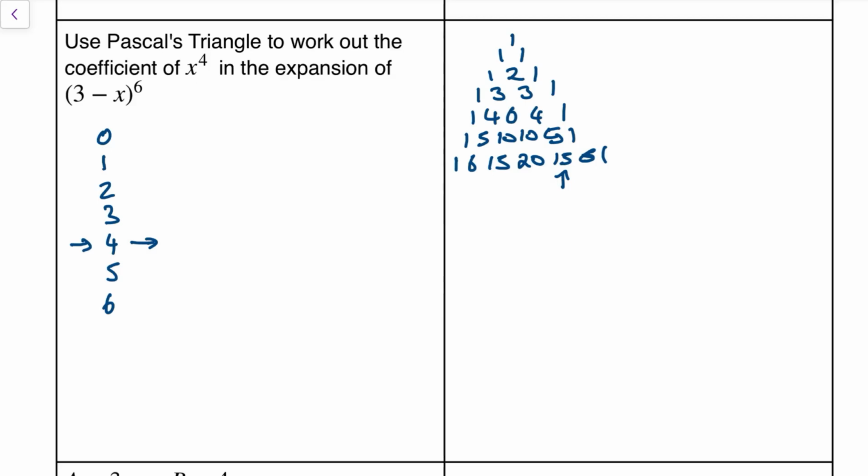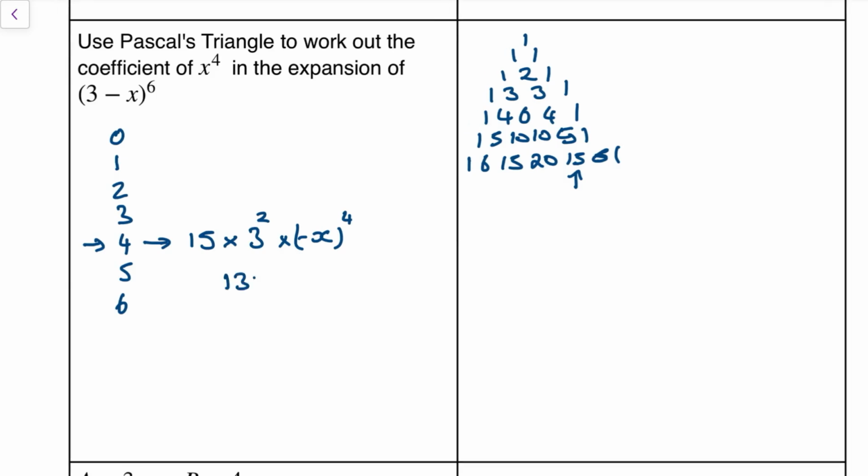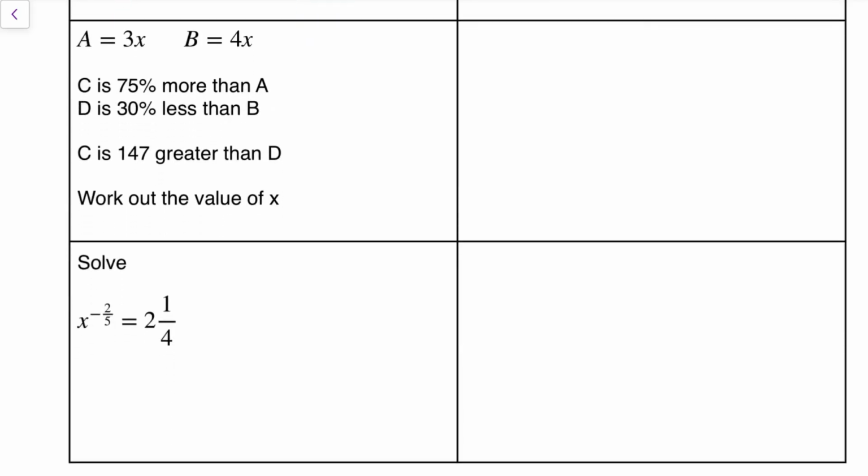So in other words, the coefficient of x to the 4 in my expansion is going to be 15 times 3 to the power of something, times minus x to the power of 4, and because 6 minus 4 is 2, it's 3 to the power of 2, and then it's getting your calculator out and working that out. So let's do that now. It's going to be 15 times 9, which is 135, and then minus to the power of 4 is minus, minus, minus, minus, which is plus, so it's going to be 135x to the power of 4. Now, technically, it says coefficient, so actually the answer is 135 because that's the number before the x to the power of 4. Either way, question done. Not a terrible question. Next one.